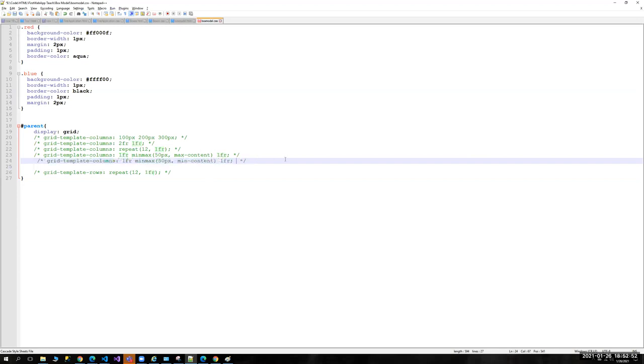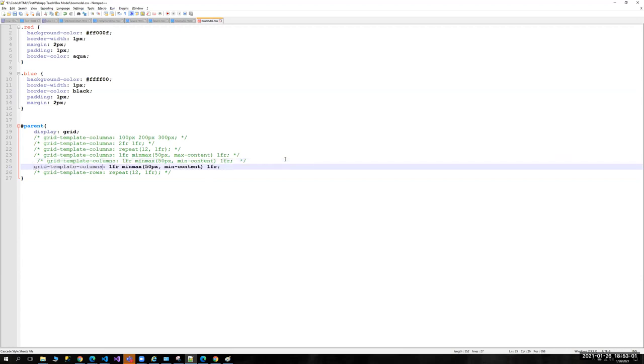Another thing you can do is combine min-max with everything else. Let's say I want a particular pattern, a pattern of 50 pixels and 100 pixels.